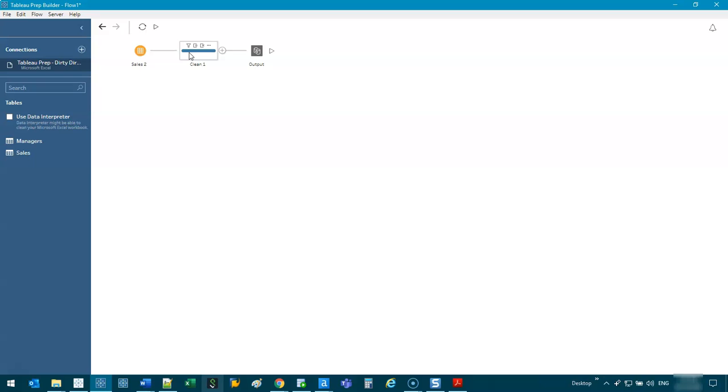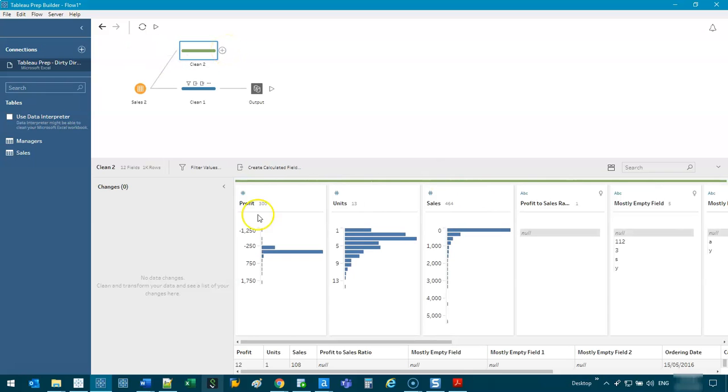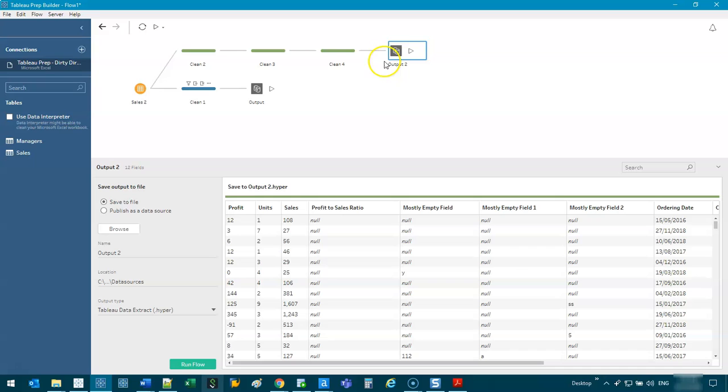Well, let's do that. So what I can do is I can build or I can branch another flow, right? And I can do all sorts of other types of analysis. So I'm going to add, just as an example, I've done all sorts of steps, and then I can output that one as well. So when I press play, each one will run separately and then output 2 files.